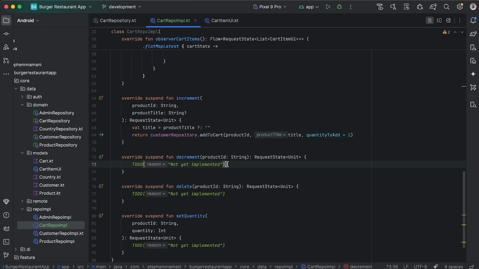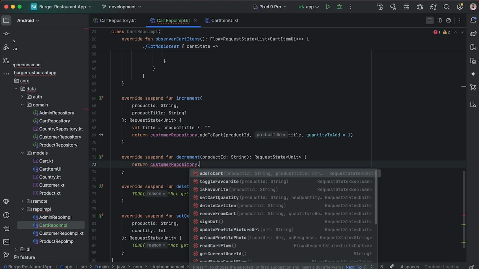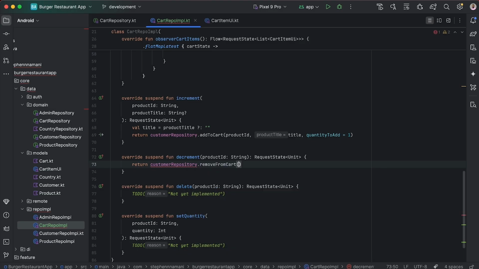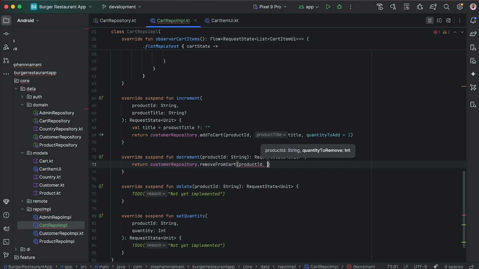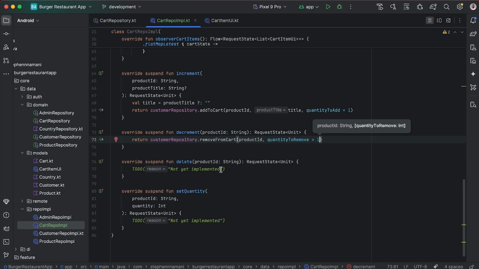Okay, so now we do a similar thing for the decrement, but here we just call our return, and we call our customerRepository.removeFromCart, and we pass our product ID and our quantity to remove. So we can only remove one item at each point, at each click actually.